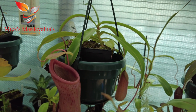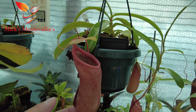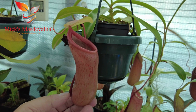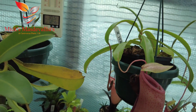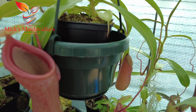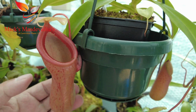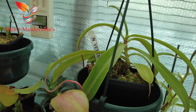Next is everyone's favourite, I think, or starter plant, which is Nepenthes ventricosa. This is the biggest pitcher I've got on this one at the moment. If you can see at the back there, I've wedged an old pitcher behind it because I didn't want to damage the peristome on this. It's a nice size pitcher, nice looking plant.